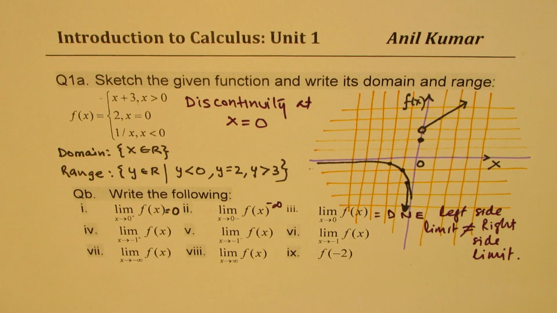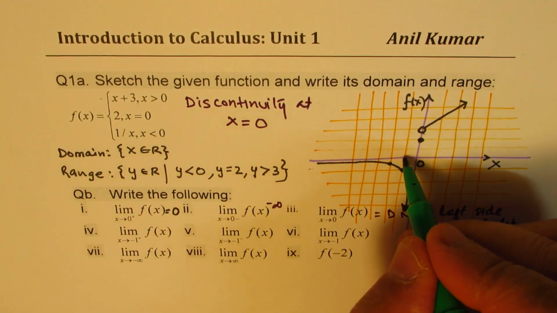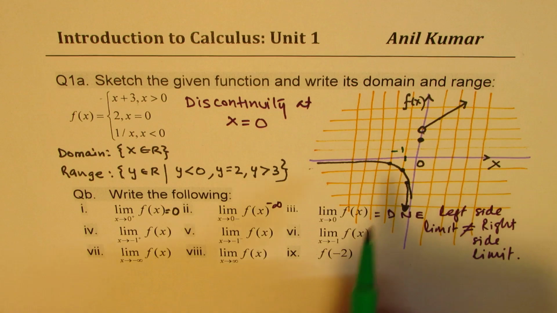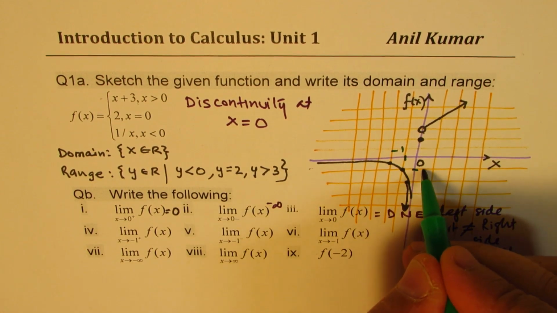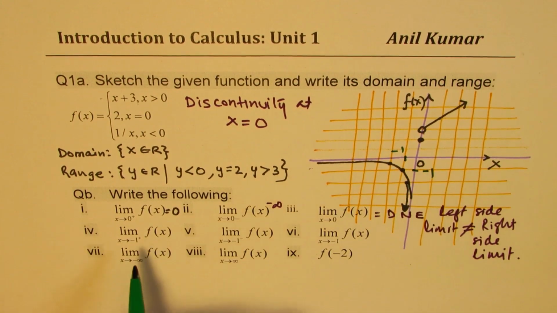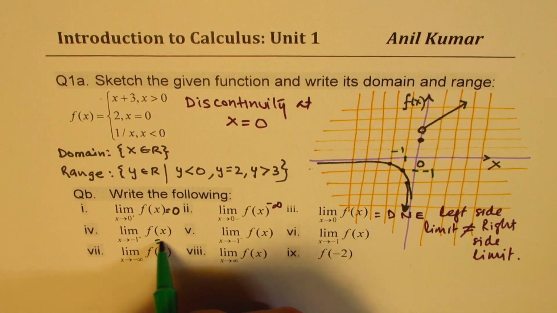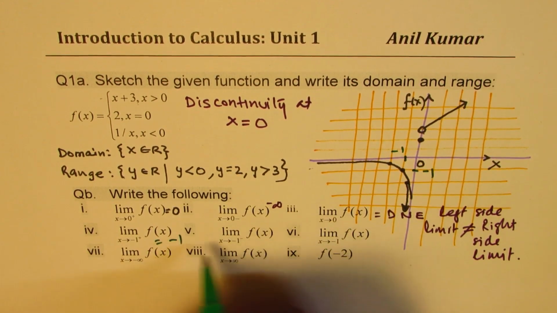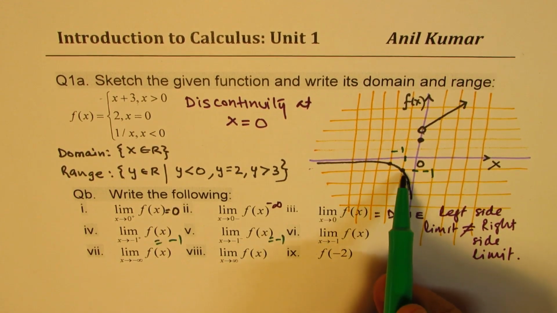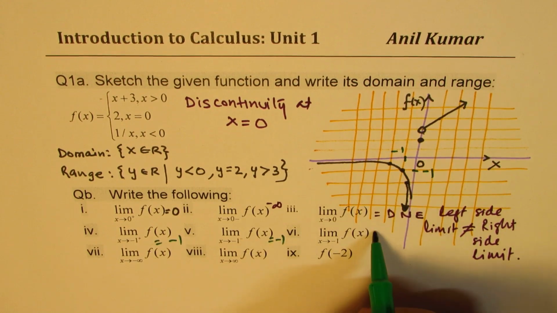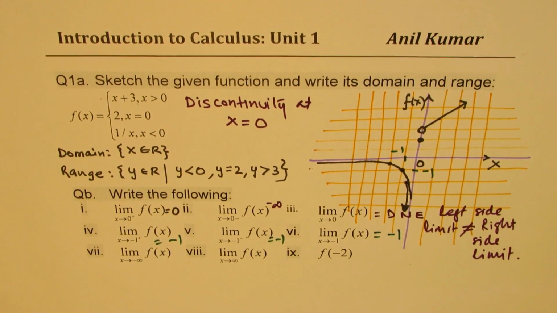Now let's look into part 4. We will now try to understand the limits at -1. So we are concentrating now at -1. When you approach from the left side and right side, you are approaching a value which is -1. Clear? Therefore, the limit from both sides is equal to -1. Correct? Since both the limits are the same and it is continuous at this point, we know this limit is -1.